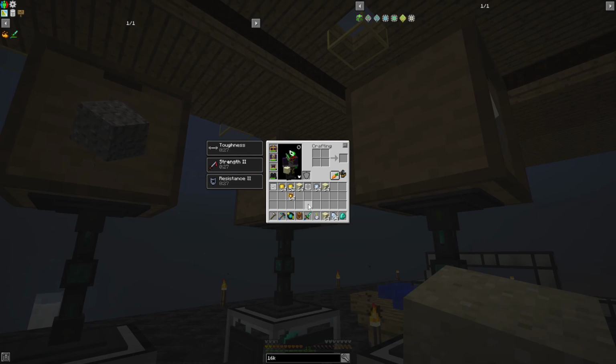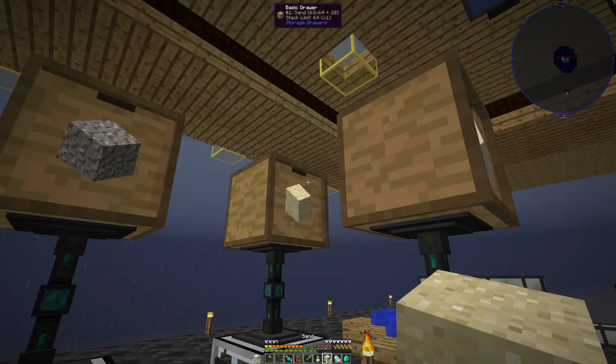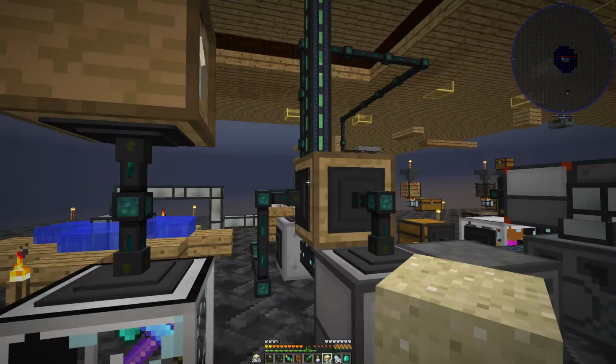So we also need to add up all of these. So 180 plus 60 plus 20. So we need 260 silicon. How much of this do we have? 56. So 1, 2, 3, 4. Nice.